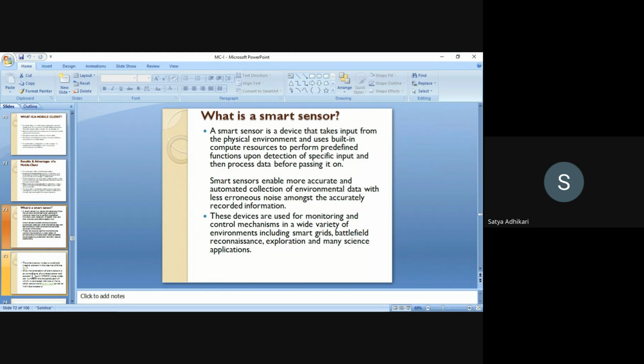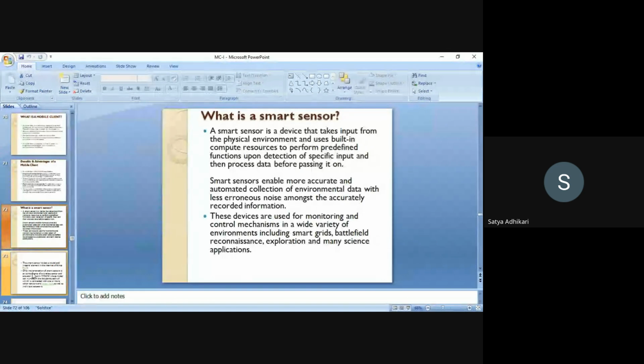If it reaches a fixed point, it senses that and instructs the machine to stop. So the machine is stopped so that there is no specific harm to the machine.